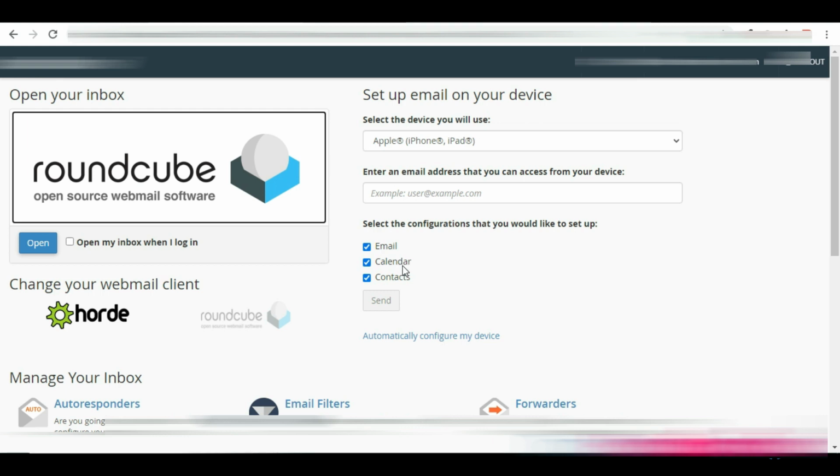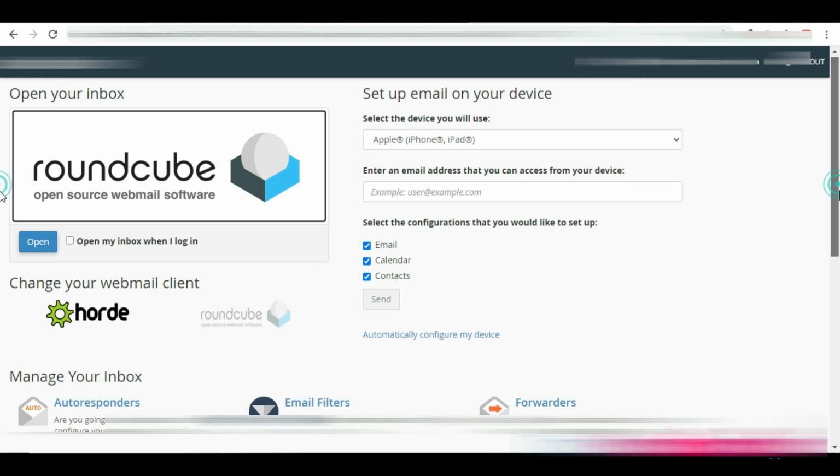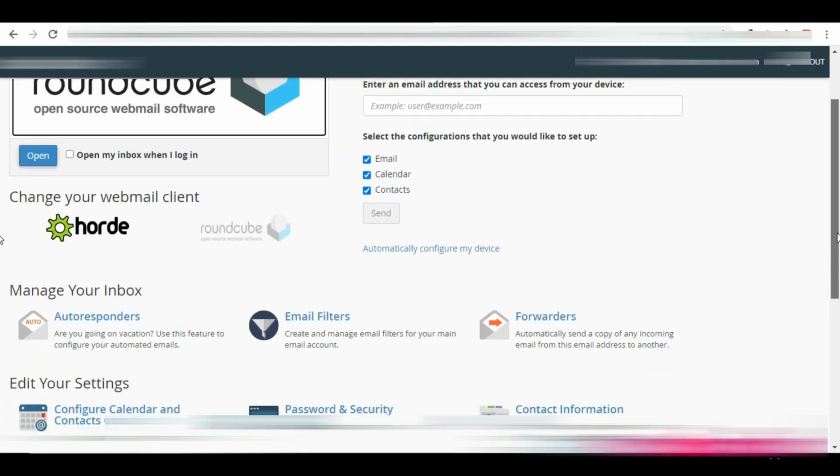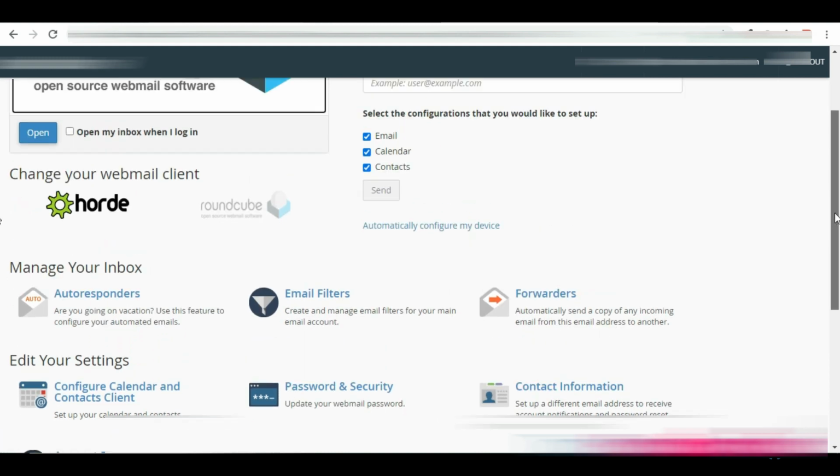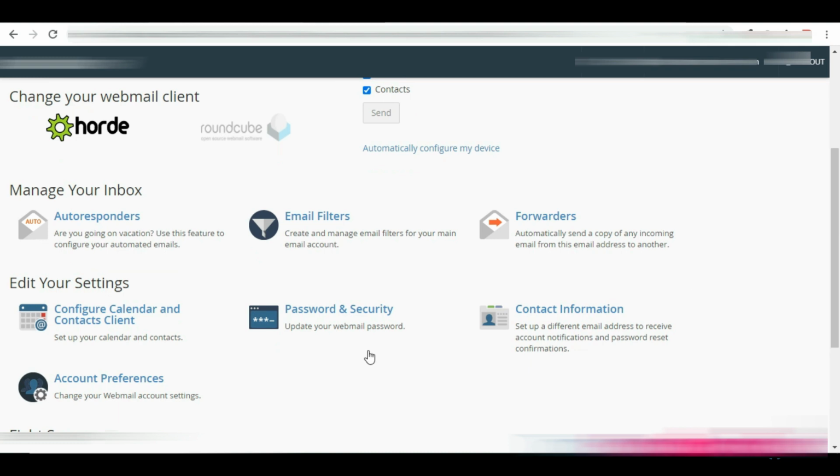On this screen, there's a whole lot of things here, and you might really get confused when you land on this page. So I'm going to explain a few things to you here. These are the email management systems. You have RoundCube that would enable you to access your email and manage your email. Here's just an interface where you can do other things aside from accessing your email. If we want to change the password to this particular email, what you need to do is to come down here and click on password and security.